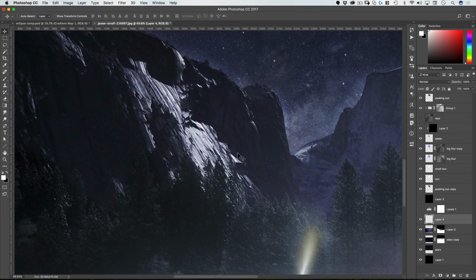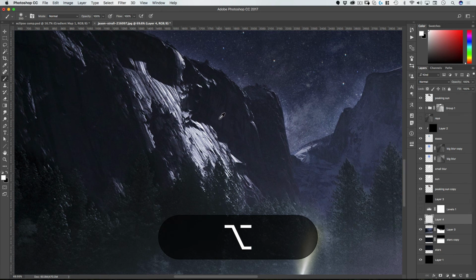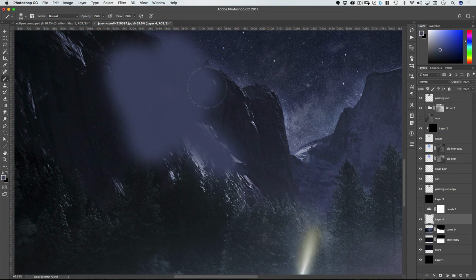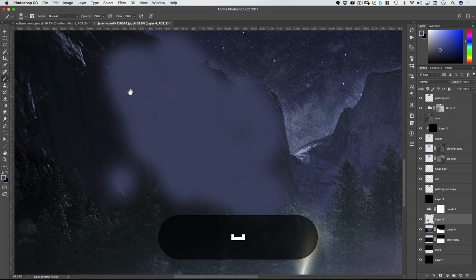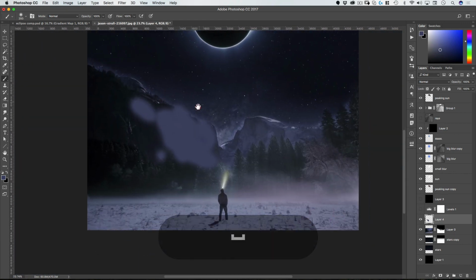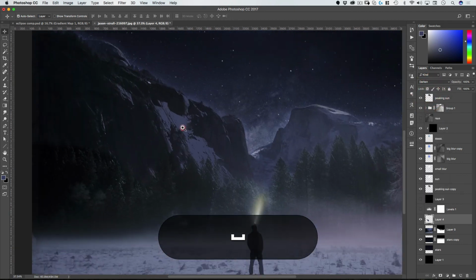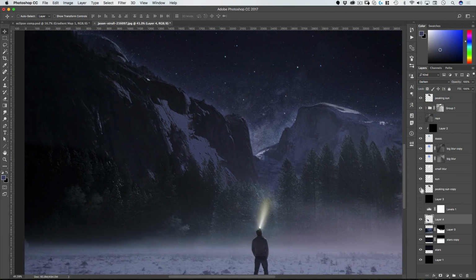I'm going to zoom in here, go on my brush tool, and select kind of a blue color from one of these mountains. So right about there looks good, and just paint over these highlighted areas. Good. And then what we're going to do is put this on darken. What that's going to do is it's only going to affect those areas that are lighter than this color. But now obviously that creates this kind of clipped look, which isn't great.